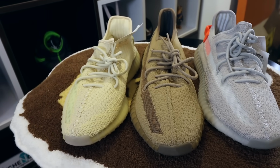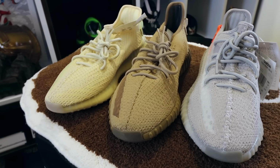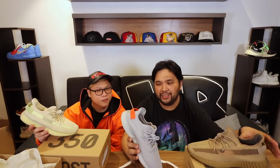So anyway, let us know which of the 3 you guys prefer. Is it the Flax? Is it the Tailgate? Or is it the Earth? Yes. Ako ganito exactly yung ranking ko. Parang best, okay, it's okay. Ako, I would go with this, then that, this, and then this. Funny thing though, in terms of resale, ito yung pinakamahal. And then this, and then that.